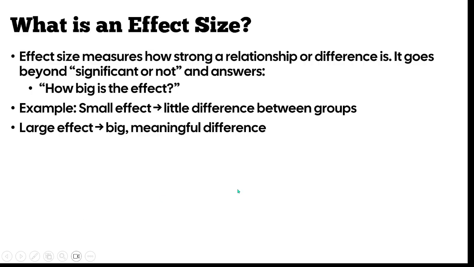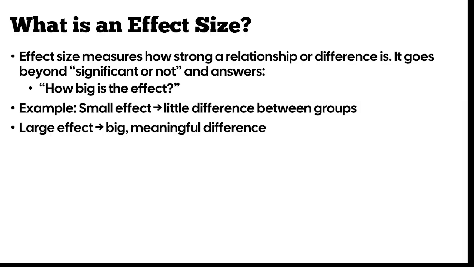Now, you might be going, I don't remember what effect size is. Well, effect size measures how strong the relationship or a difference is between variables, right? It goes a bit beyond, is it significant or not, okay? So we've been dealing with all or none with our hypothesis testing in correlations, regression, non-parametric tests, all of the tests that we've been studying in this class. We've been dealing with black and white. It's either significant or it's not.